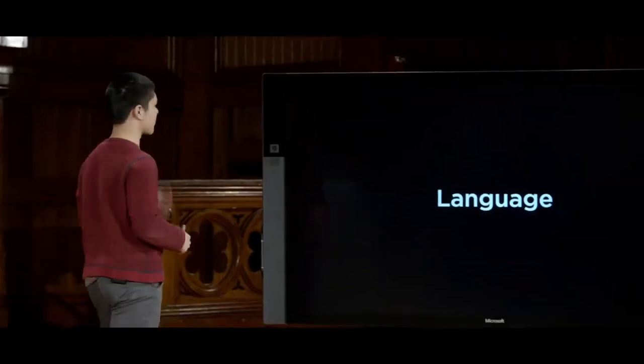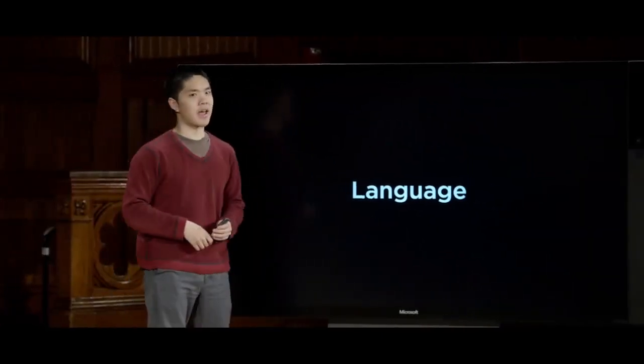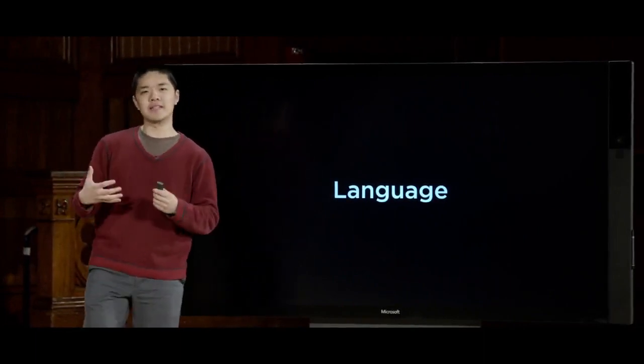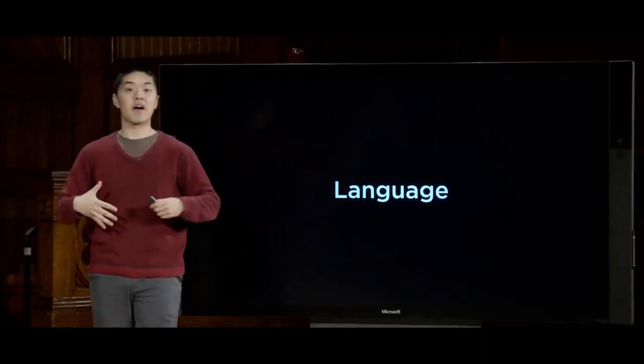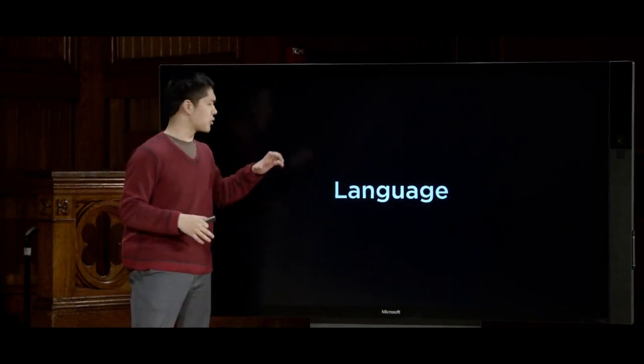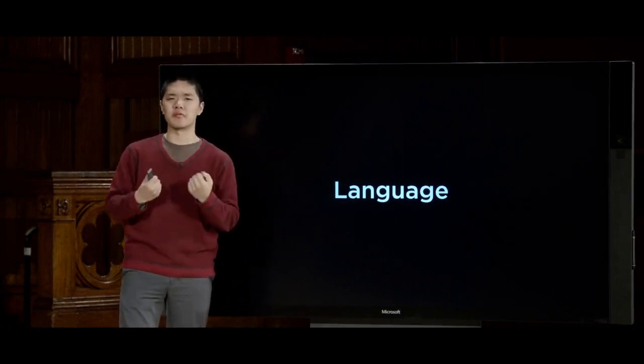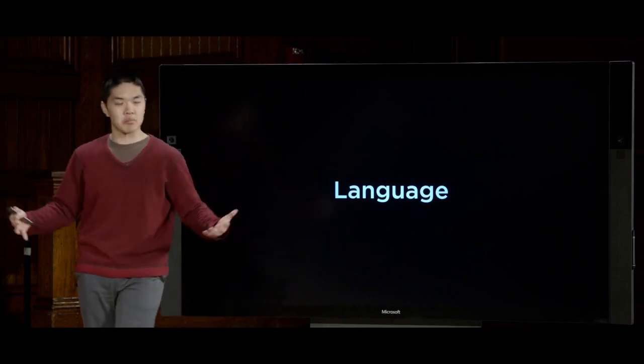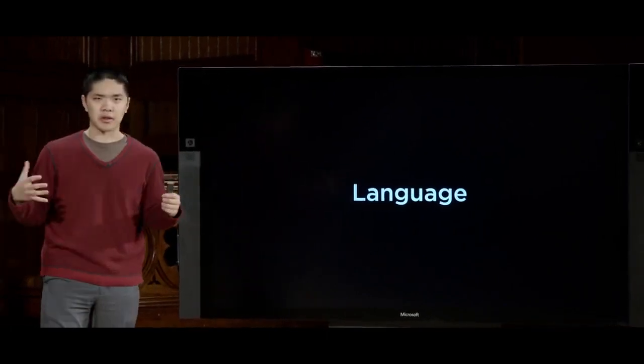Thus far in the class, we've seen a number of different ways of interacting with AI, but it's mostly been happening in the way of us formulating problems in ways that AI can understand — learning to speak the language of AI, by trying to take a problem and formulate it as a search problem, or a constraint satisfaction problem. Today we're going to come up with algorithms that allow our AI to meet us halfway, to understand and interpret human language — the type of spoken language like English that we naturally speak.